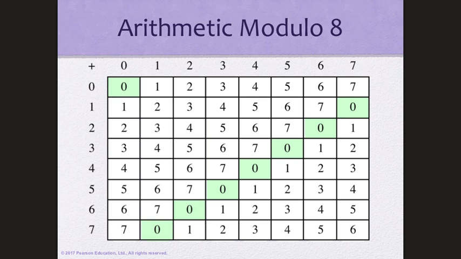Okay? Let's take another example. 6 plus 6. 6 plus 6 is actually 12. But then 12 mod 8 is equal to 4. Why? Because 12 divided by 8 will give you a remainder of 4. So we can say that 6 plus 6 mod 8 is actually equal to 4. Okay, so this table shows you the addition of any two numbers modulo 8. Of course, it has only to go up to 7, because beyond that, you will go back to 0. There is no 8, 9, 10, because we are working modulus 8, right? So the available set of numbers for us are from 0 to 7 only.